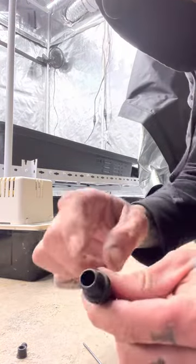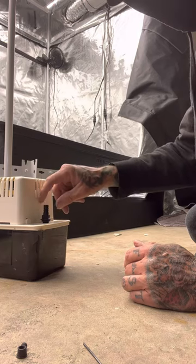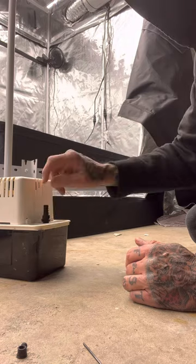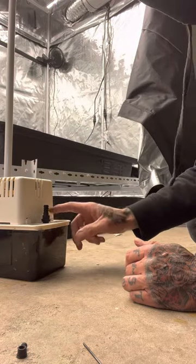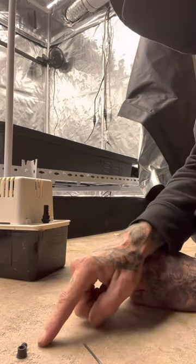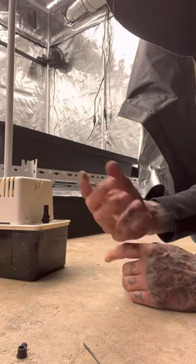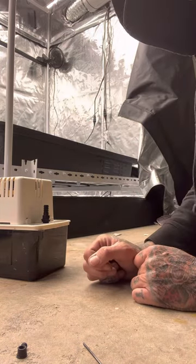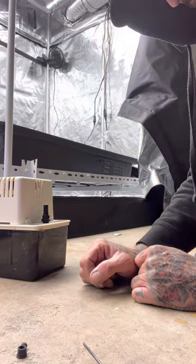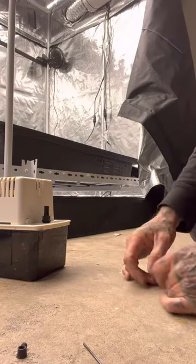Which I probably will — just make it bigger so that it looks like that. Just don't mess with the threads, and then put it back on there in your hose. The hose should still fit on top of here, and it'll push out just as much as that hose is on there. Crimp it on instead of just leaving it on. It'll give it a chance to see if it'll pump out as much — it should, because if it's open and it doesn't have a check valve, it's worth the shot. I'm going to do it tomorrow, set it up outside and see if it works. But I know it will. I didn't even know that thing was a check valve. Thank you man, you're awesome. Have a good Sunday everybody.